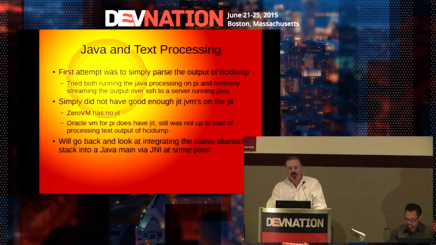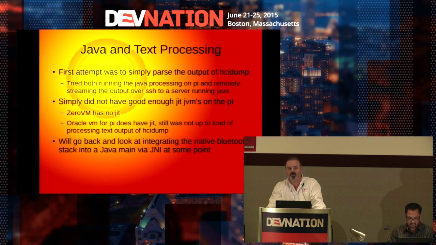Originally, I wasn't going to integrate very deeply into that. I was just going to try and use the hcidump command, which can be put in a raw mode so you could just see the raw packets coming in, and I would just stream that into a Java process and parse the text output from that command. Well, it turned out that that was a little bit too computationally expensive or wasteful. Just a few beacons were taking quite a bit of CPU just to process basically a text stream, which is not trivial.